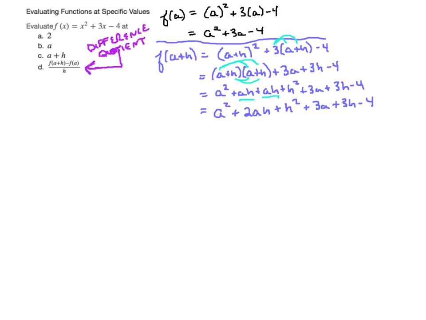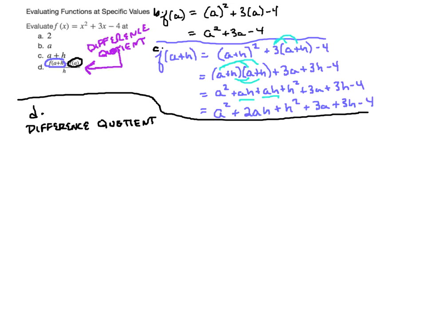What this says is take the polynomial that you got for f of a plus h. You're going to subtract the polynomial that you got for f of a, and then you're going to divide h out of everything. So we're going to do the difference. This is D, this is C, this is B. We're going to do the difference quotient. And it's going to take all that room probably.